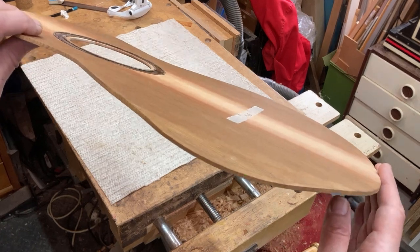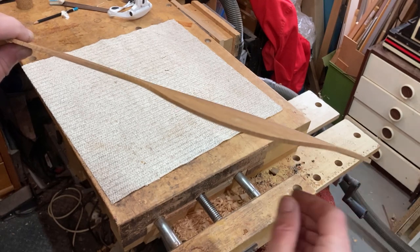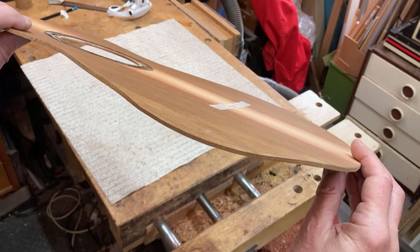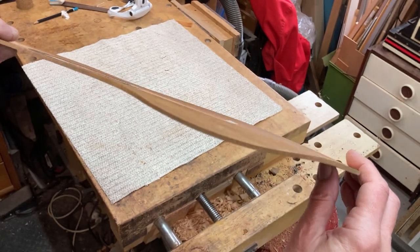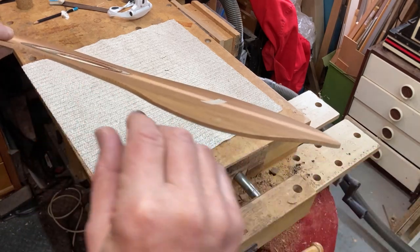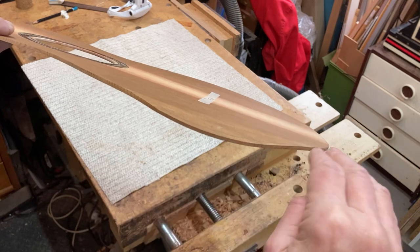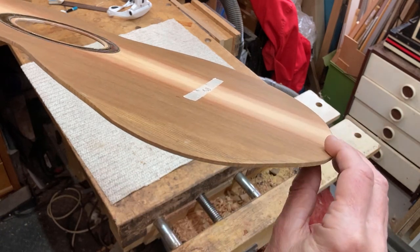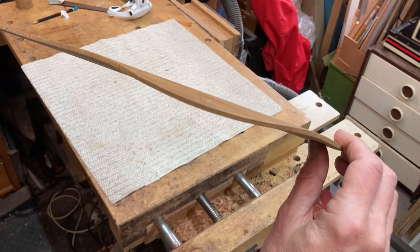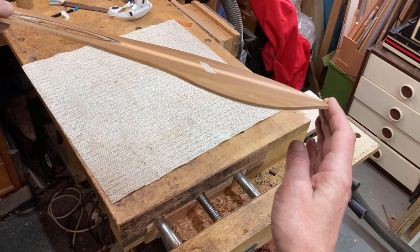has been making me hesitate slightly about even doing this in the first place, because I've got an ebony binding and it's notoriously uncooperative when it comes to bending. I don't think there's any way I could get a full height binding to bend down and follow that curve. So I've got a plan for doing that, which I'm going to do a couple of tests and see. But the amount that it'll have to bend is really quite small.